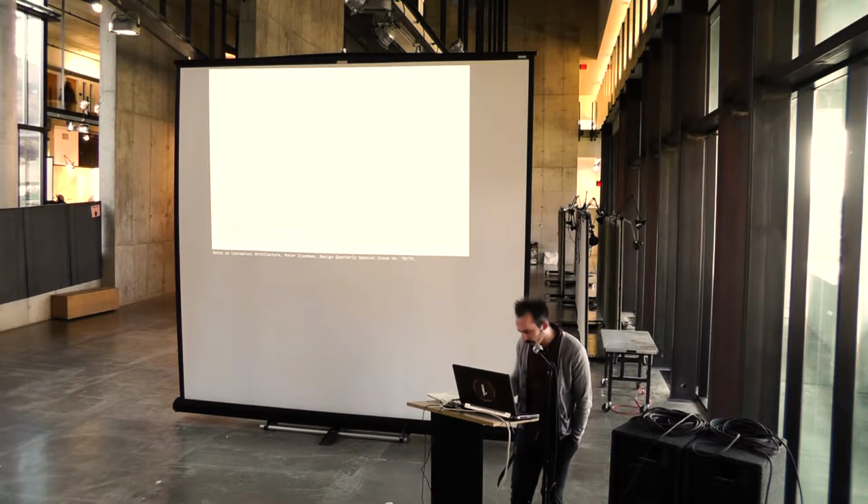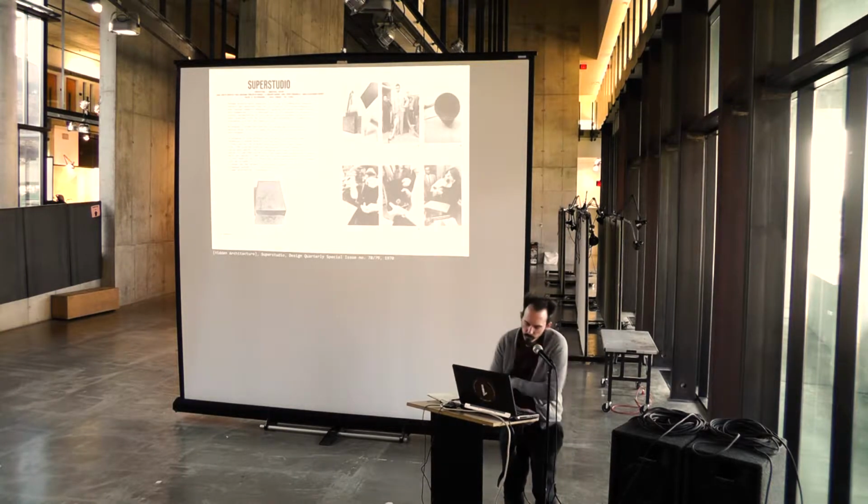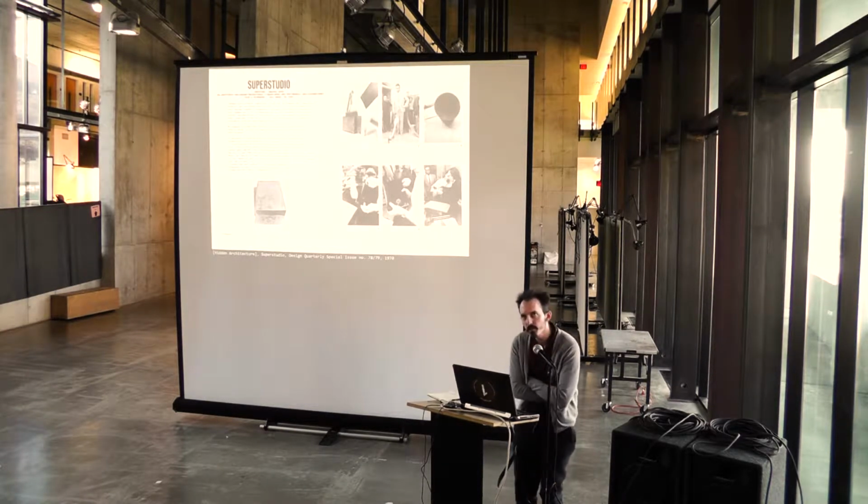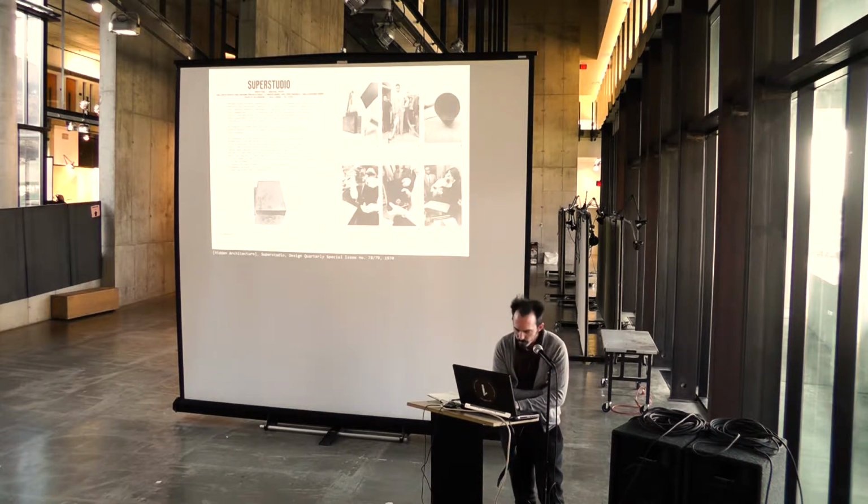So this is a canonical piece of architecture, produced here in 1970. The second piece, which I don't think many people know about, is a piece produced by Superstudio, and it was a performance piece, and it's called Hidden Architecture. And oddly enough, they share a really strange similarity with each other. So this is the concluding piece in the special issue of Design Quarterly.